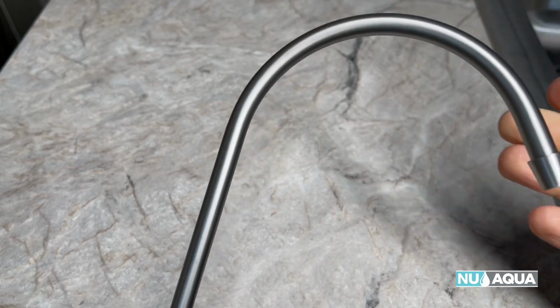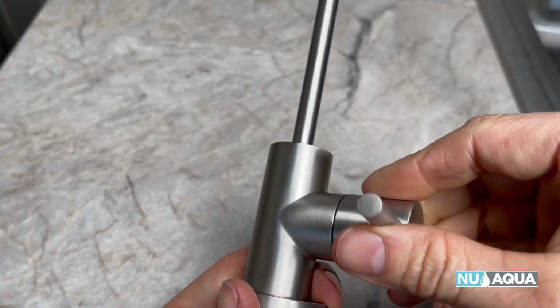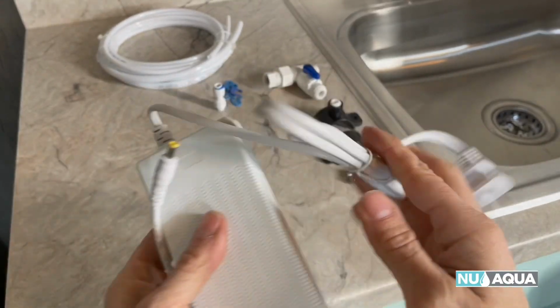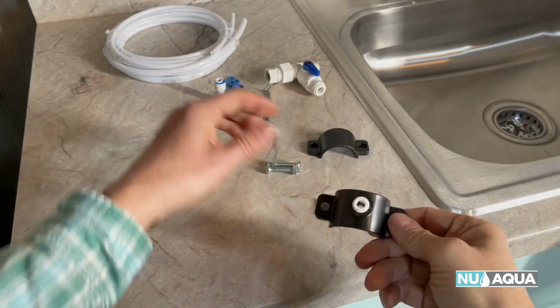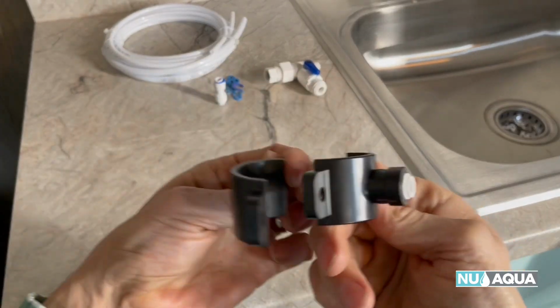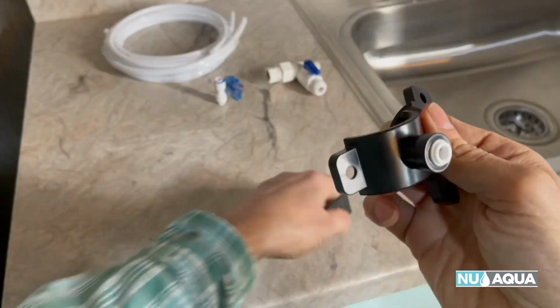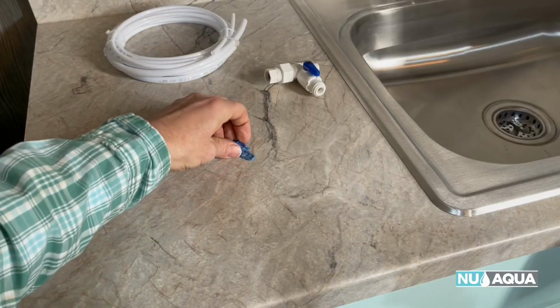To start off, we have a really nice faucet here with the valve of on and off. This is our power supply. You can see this will go to the unit, and then this will go to a 110 outlet. Next up is our drain saddle. You can see how this fits on your waste outlet. A 1/4-inch quick connect along with some clips.